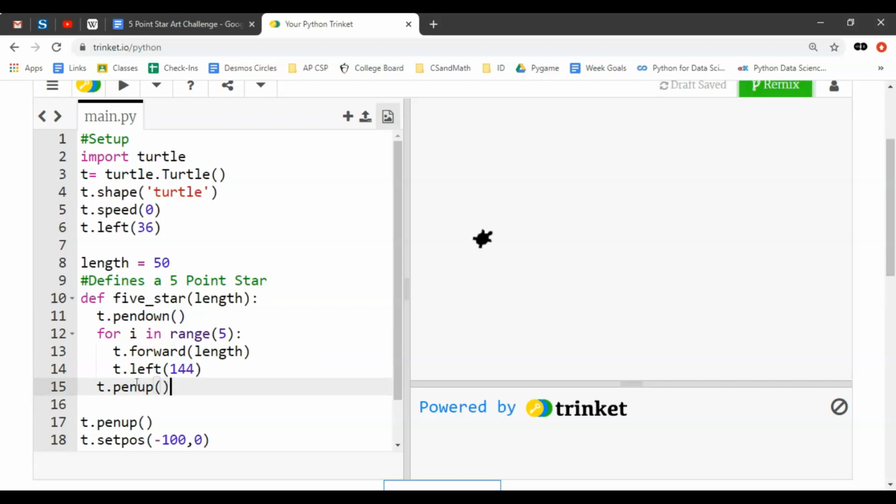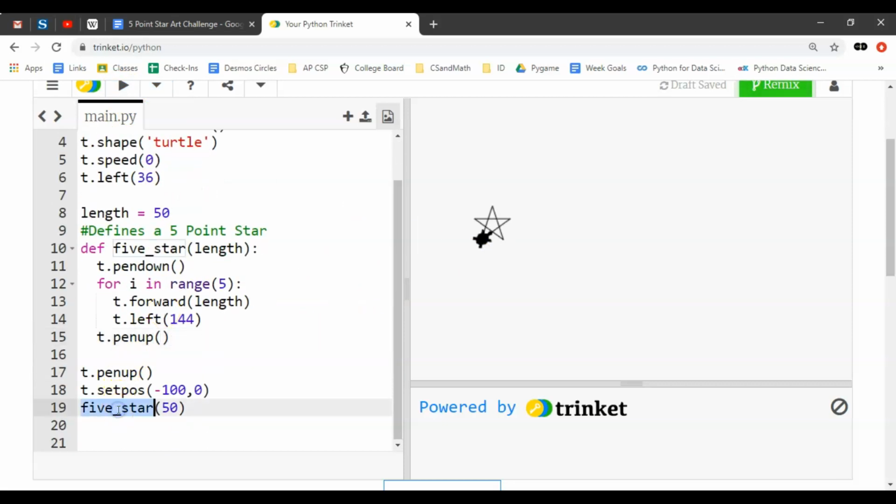Pen up. If you don't know exactly what's going on, this is kind of a progression, so you can go back in the videos and watch 1, 2, and 3. And they're only 5 minutes each, so you can get to this point pretty easily, I think, and understand what's happening. So now if I run this, it executes and calls up that function for the 5-star. Right now it originally puts the pen down, and then once it's done, it picks the pen up. And that'll alleviate some of the code for later.